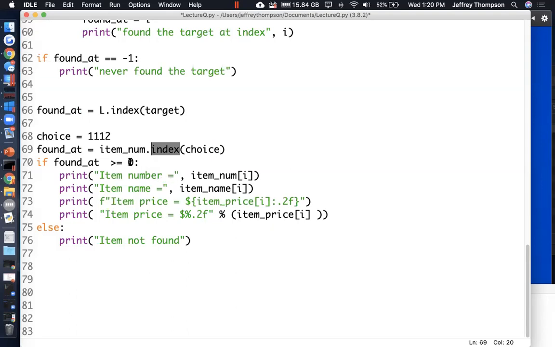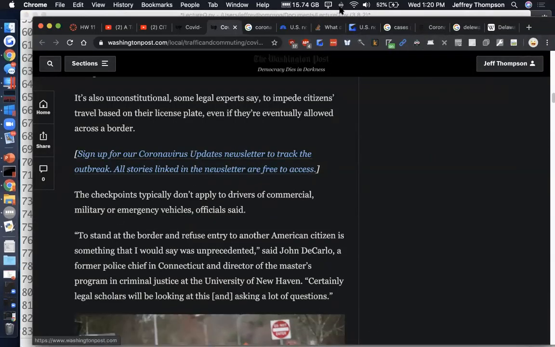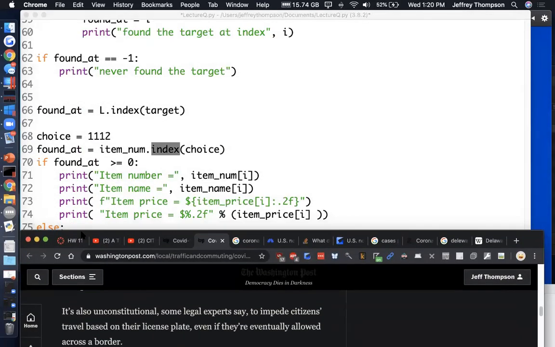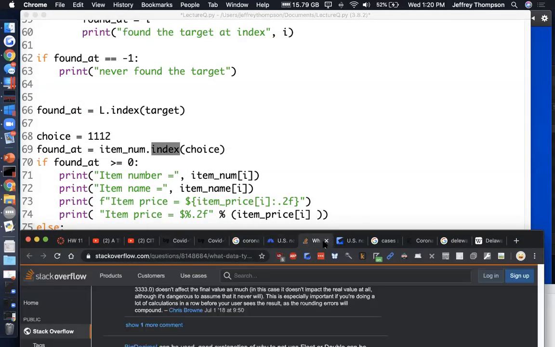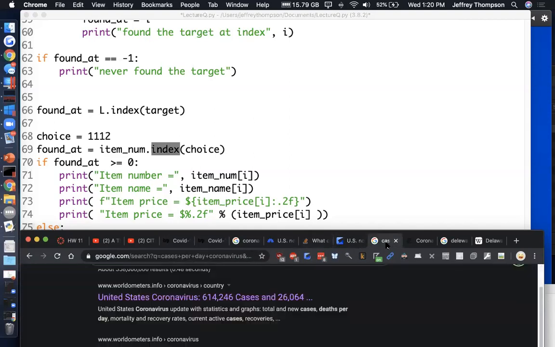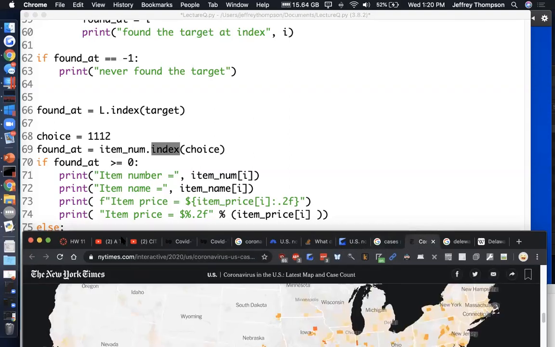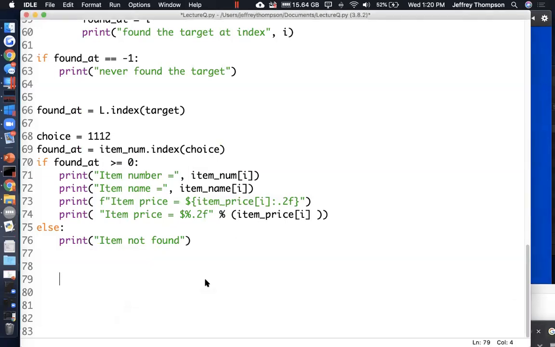And so I felt pretty good about making it say not equal -1, but I know of one in particular that returns a negative number that might not be -1. Let's see. No, I'm not trying to learn about coronavirus. Where'd my documentation go? I guess I closed it. All right. Well, anyways, so that seems to work.